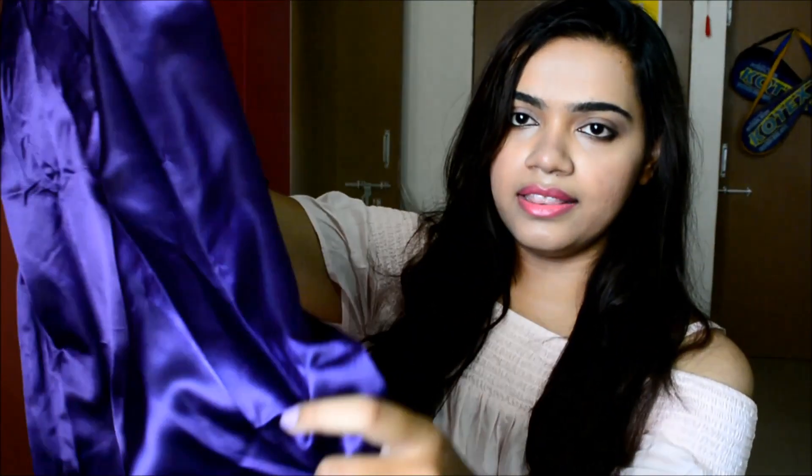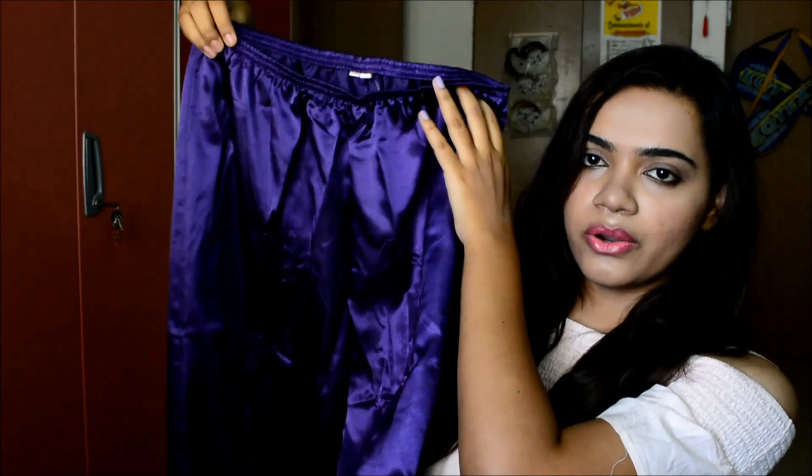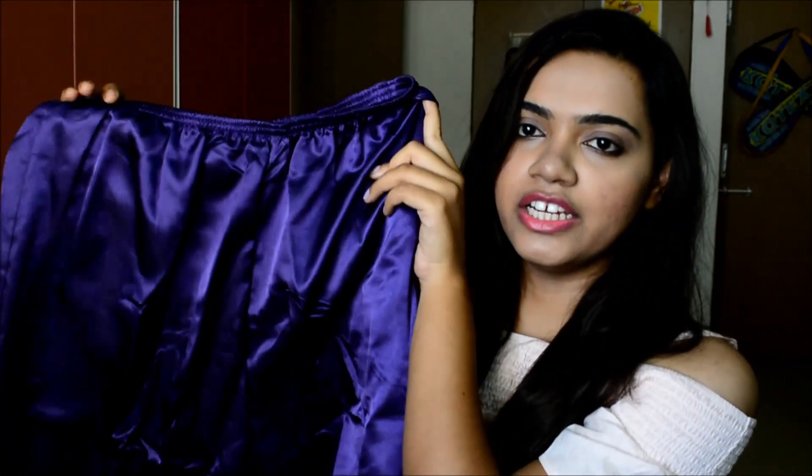I also got two items that are really similar — satin pajamas — and I got them in two different colors: one in purple and one in bubblegum pink. Pink is something you can't miss if you're into Pretty Secrets. They were really great and the price was unbelievable. These are long-wear pajamas, not really short, and they're really convenient for daily life — like when you're having a slumber party or going to a friend's place and want something comfortable yet presentable. This is a really nice royal purple violet color with a satin finish — very comfortable, airy, and stretchable.